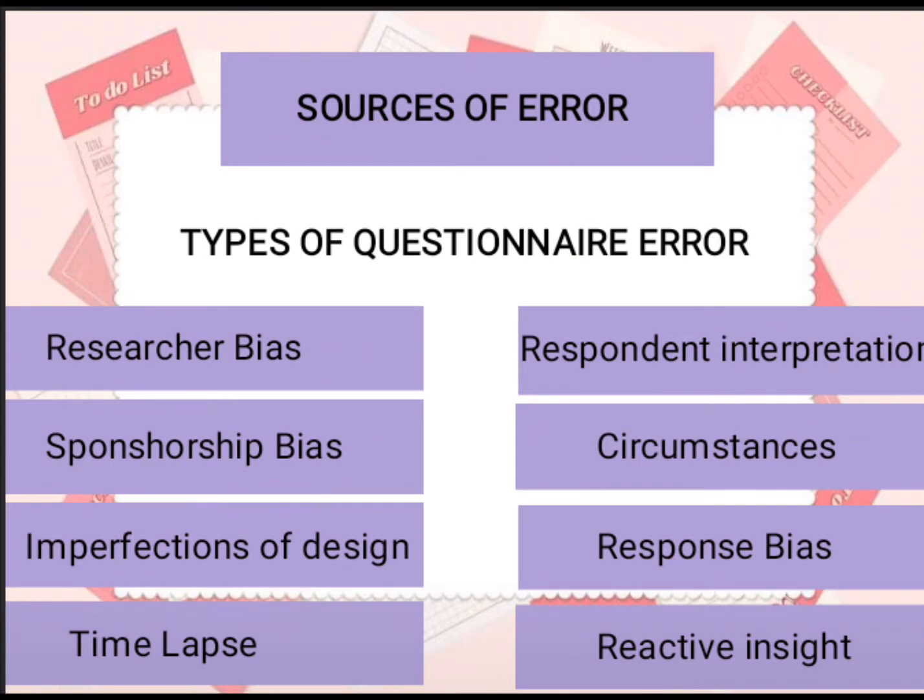Before continuing with the outline of the procedures for developing a questionnaire, it may be worthwhile to consider some of the types of questionnaire error. Some of the more common types of error or bias, not all of which are limited to questionnaires, are the following. 1. Researcher bias. In essence, this bias results from the researchers unconsciously developing the questionnaire in a manner that will increase the likelihood of obtaining the desired results.